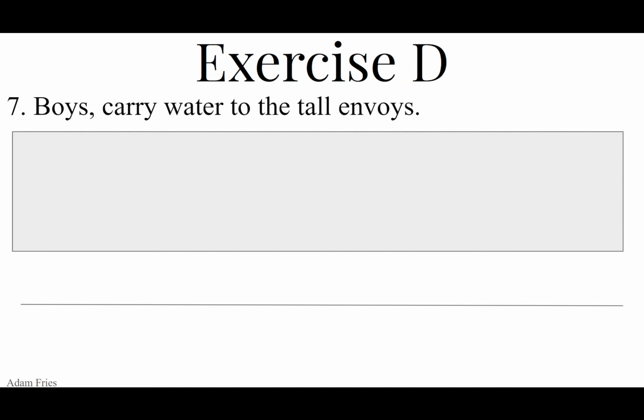Septima, sententia septima. Boys, carry water to the tall envoys. Not the short ones, the tall ones. So boys: we are directly addressing boys by what they are. Boys, young men, offset by a comma. So direct address, the vocative case of puer, pueri. Because it's plural, all vocative plurals are the same as the nominative plurals, so pueri. We're going to offset that word by a comma or commas, and also not put it first. Because it's postpositive, we'll put it further on down the line.